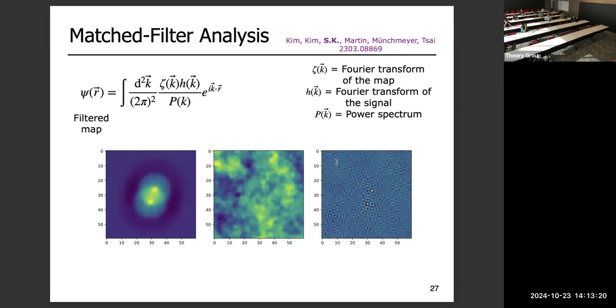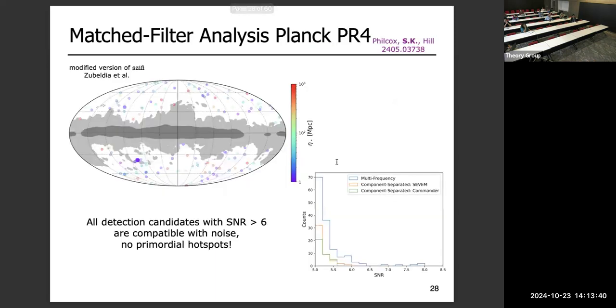And if your filter is good, then what you would see is that on the filtered map there would be like 2 pixels that are brighter than usual. So in other words, this filter effectively changes the contrast of the image, and it lets you detect otherwise hidden spots. But it's something very standard. People have been using this, for example, to detect various thermal SZ clusters. And basically utilizing that pipeline, we did a search with the Planck data.